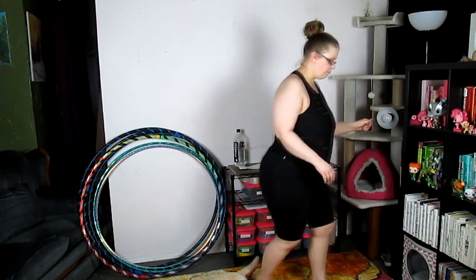And you're going to have to go a little faster than that. It might also help you to kind of lift your heels up and do a little bounce. Or even just pick this front foot up and step into the hoop as it crosses you, because every time you step, it pops your stomach forward. So your 2 points of contact when you're going like this is your belly and your back. Your belly and your back are going to push into the hoop and give it the momentum it needs to make another rotation and another rotation and so on after that initial push.